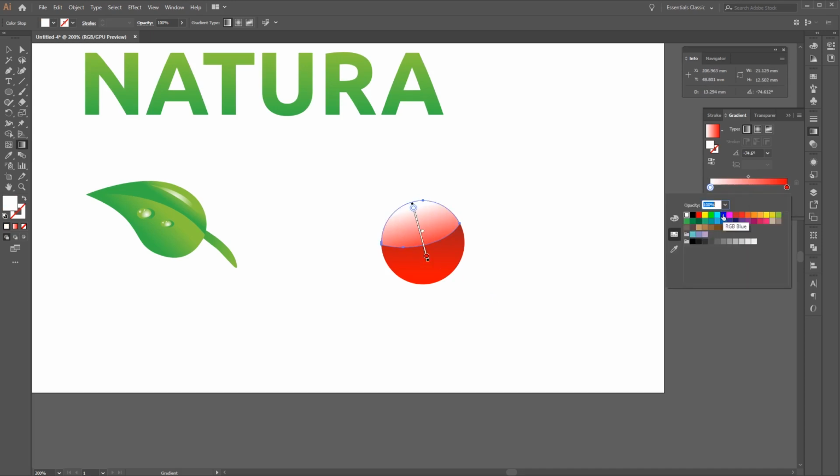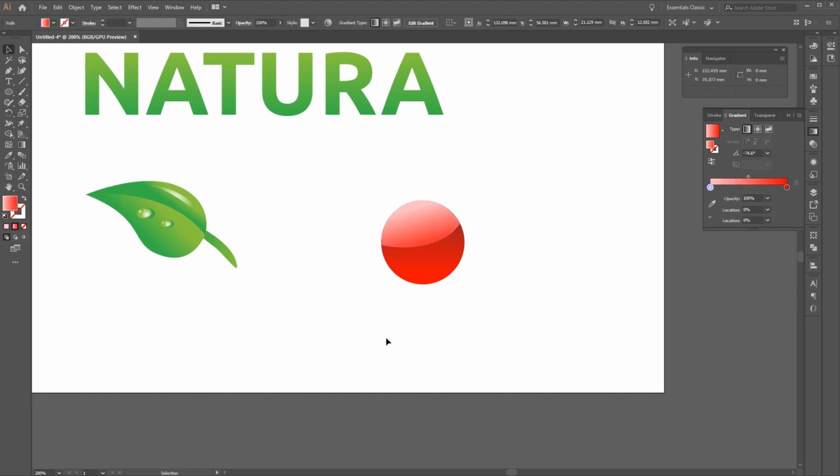In fact, we can also make this a lighter red, like so. And then once you're happy with that, just click out of that, and now we've got our highlight shape.